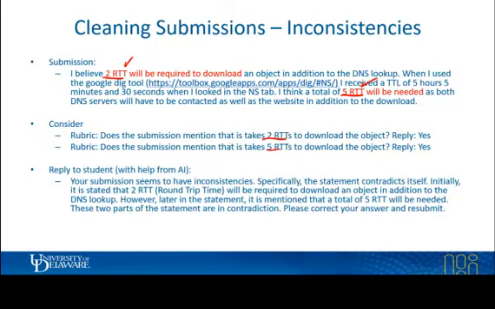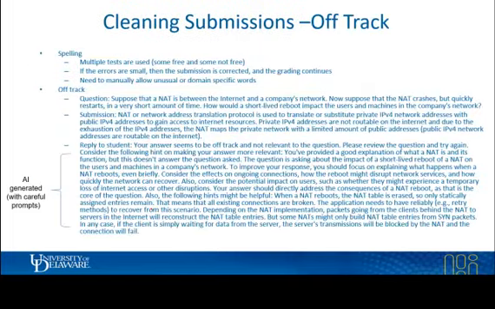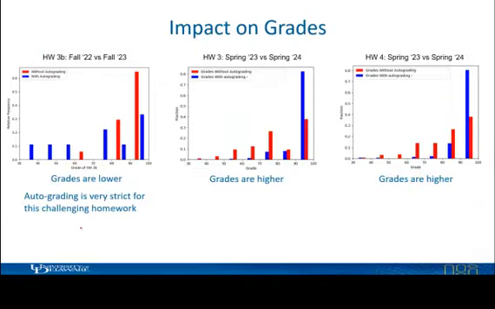So we ask the LLM to verify that the submission is consistent. And if it has inconsistencies, then we return a comment that tells the user how their submission is inconsistent. Similarly, with off track, you have students who will tend to just submit way too much material and not focus on the question. So we just have the LLM check if the submission is off track, and if it is, it gives information as to how it's off track.